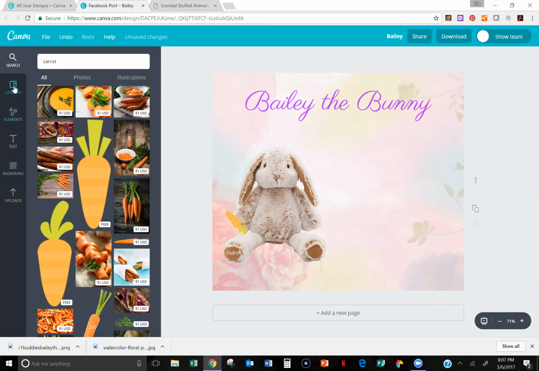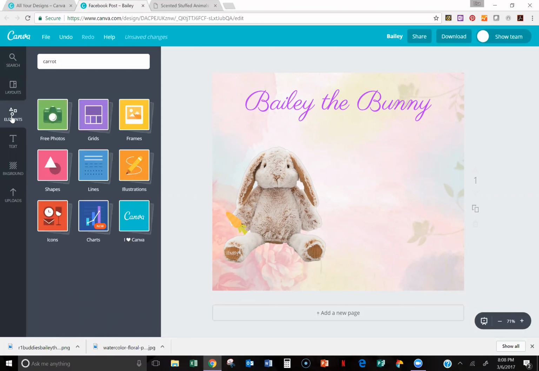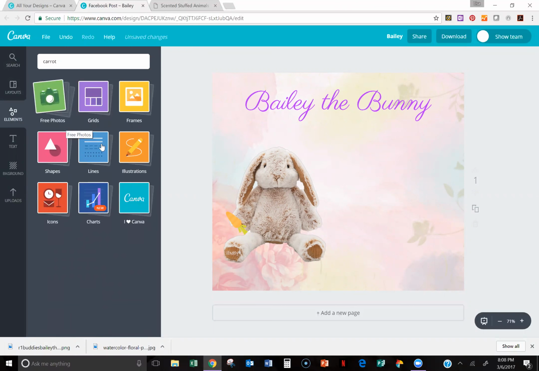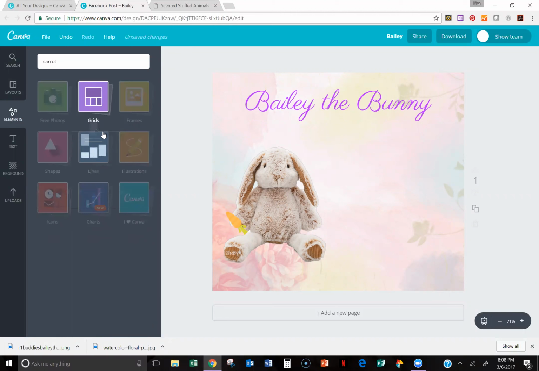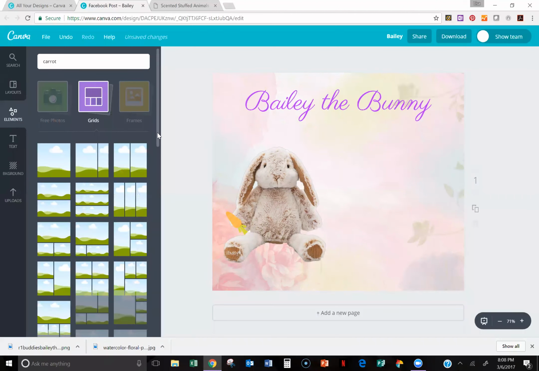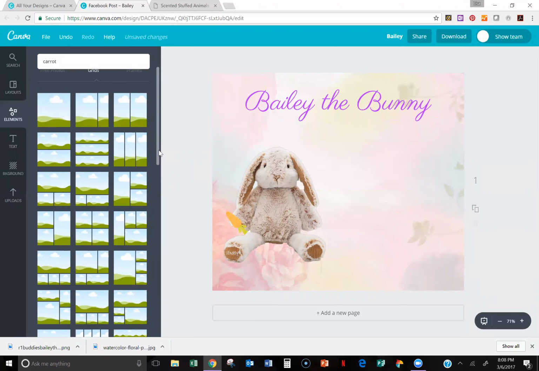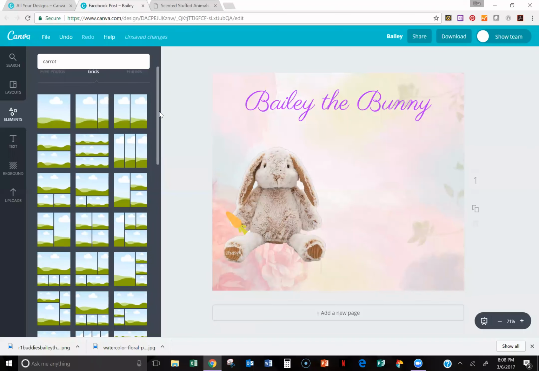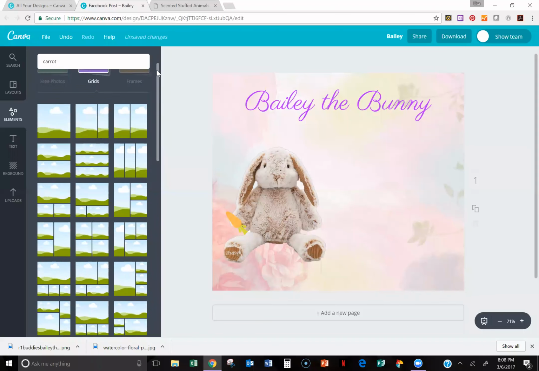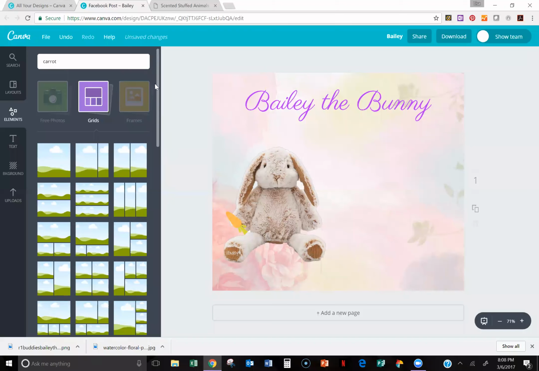In Canva, there are elements. These elements are awesome. You have grids that you can use to insert pictures. I love these for making team graphics when I want to recognize team members. I like using their own photo to help recognize them for something they've achieved, and I love using the grid elements for that.